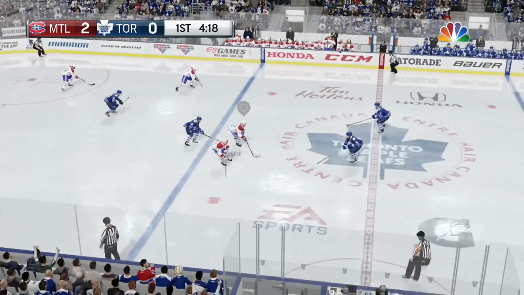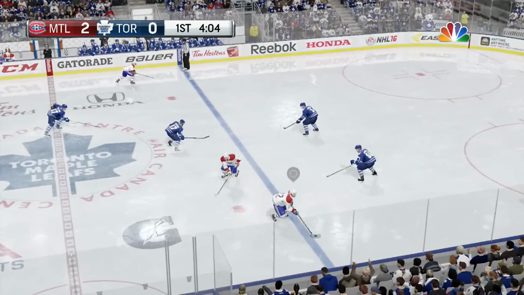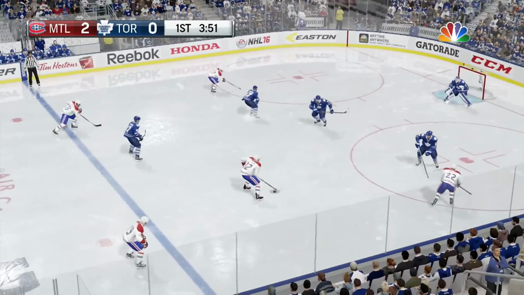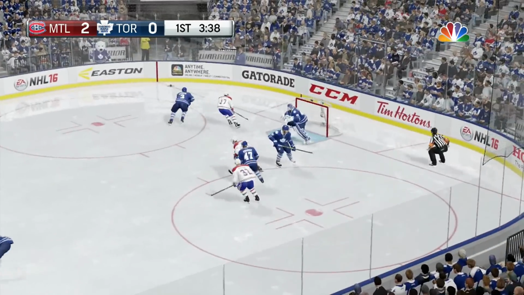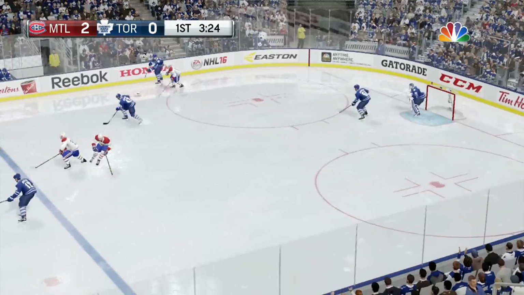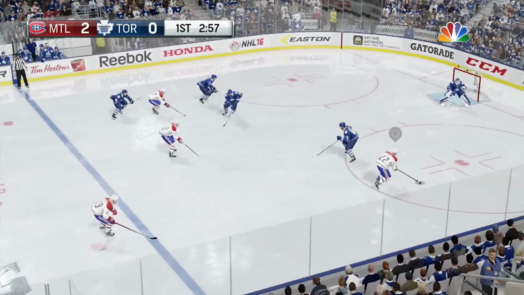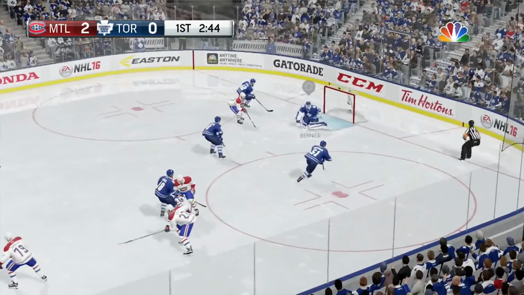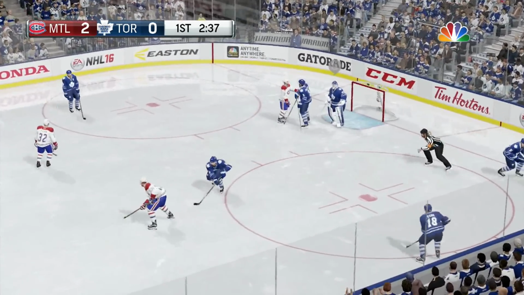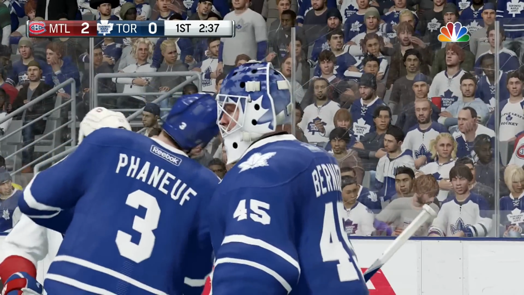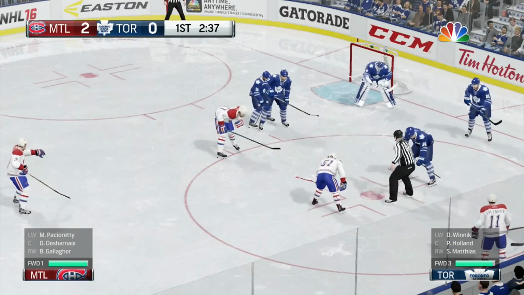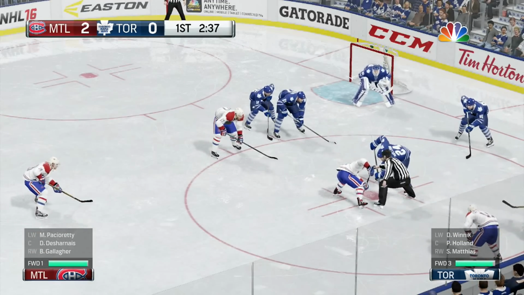Markov feeds it to Flynn. Now to Dale Weiss. He's in on the right side, looks over to Flynn, stepping up, shooting, and a save off the blocker of Bernier. Phaneuf tried to stretch a feed, broken up. Weiss is in again for Montreal on the right side. Holds, takes a shot, Flynn into the glove, and held by Jonathan Bernier. 2 minutes, 37 seconds to go in the opening period.